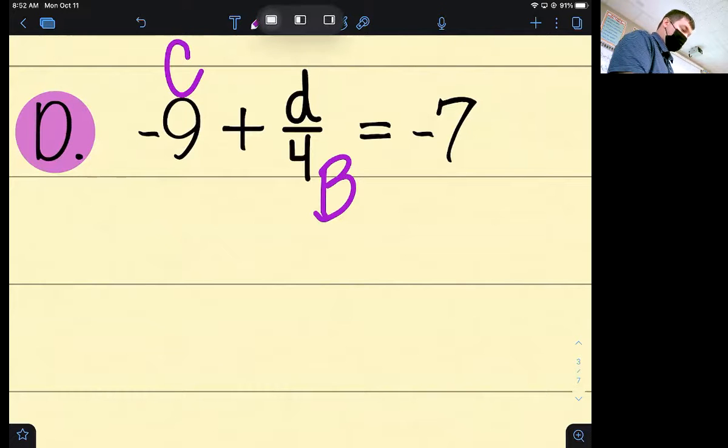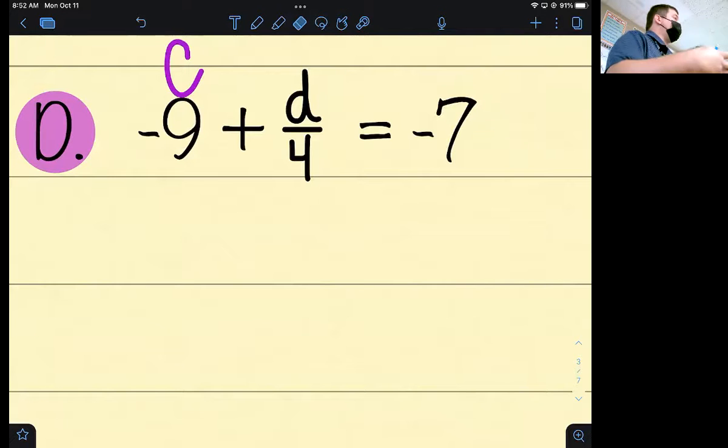One of these is called a constant. One of them is called a coefficient. The word co-op, by the way, means together, doesn't it? You guys done a co-op before? Cooperative work means together. So coefficient means it's together. Save that relationship till the end. Get rid of the constant first.